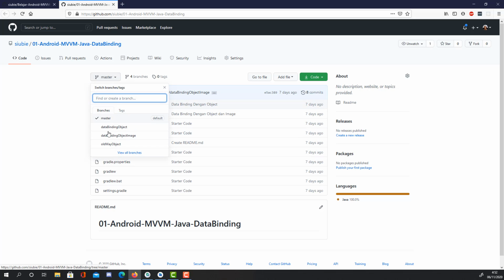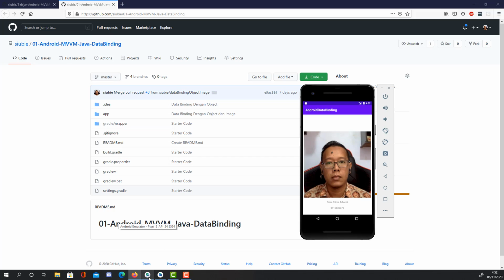There are several branches here, and each branch has a specific way to do something to create an app like this one.